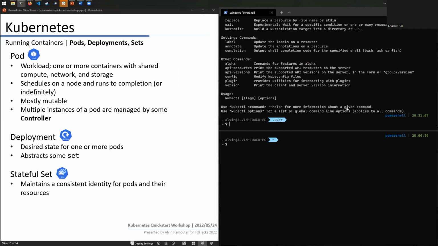And now, if we're going to do any operation on the cluster, and this is just for you guys as you're following along, any operation that you're going to be doing on the cluster, you would just prefix it, or I guess in this case, postfix it with kubeconfig and then the name of the file. And this can be a system path to wherever you've downloaded the file to.